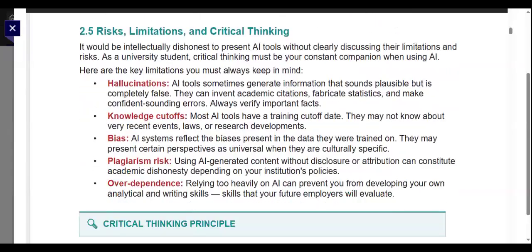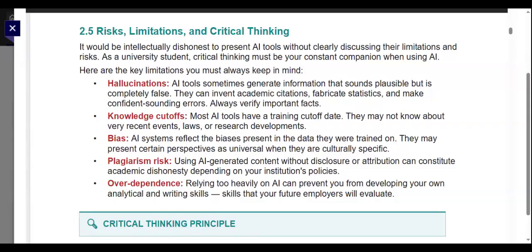There are also risks, limitations, and critical thinking. The AI is very interesting. It's not as complex as maybe it looks, but you have to understand step by step all the things involved in AI development for all students.